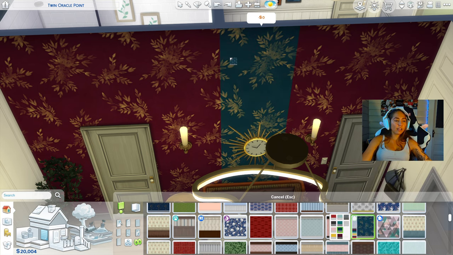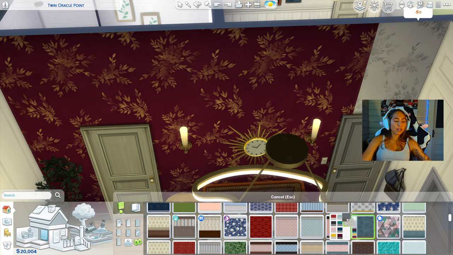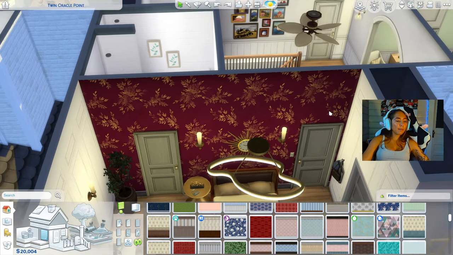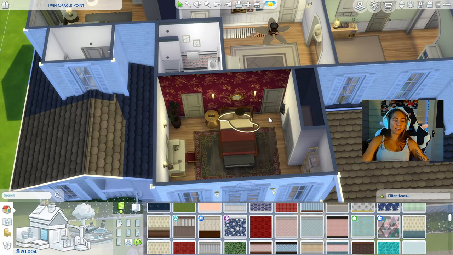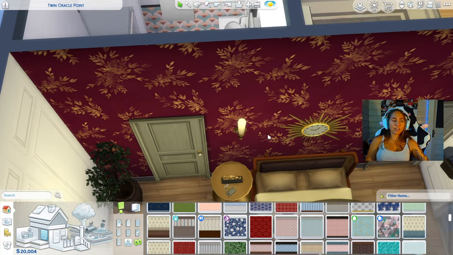Like, I literally couldn't decide, did I want this? Then there's the white one, did I want this? At one point we had this on the walls. At one point we had this on the walls. We ended up going with the red because we liked the way it paired with the gold accents, and I like the idea that this is, like, giving vintage luxury, like, quiet luxury. I don't know if that's a thing. Maybe I didn't do that right.